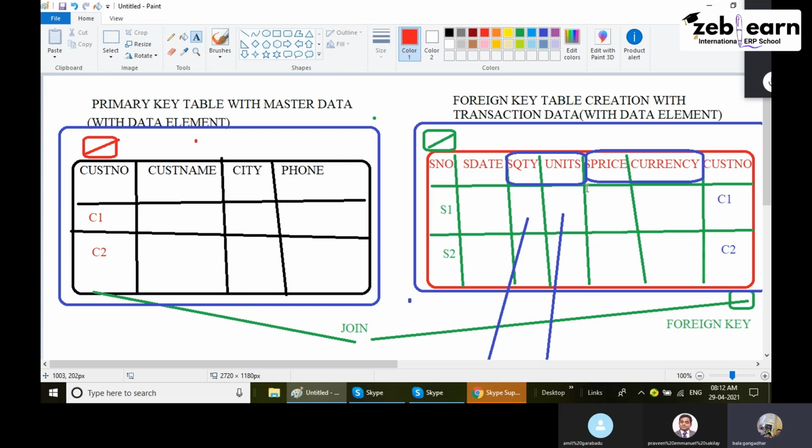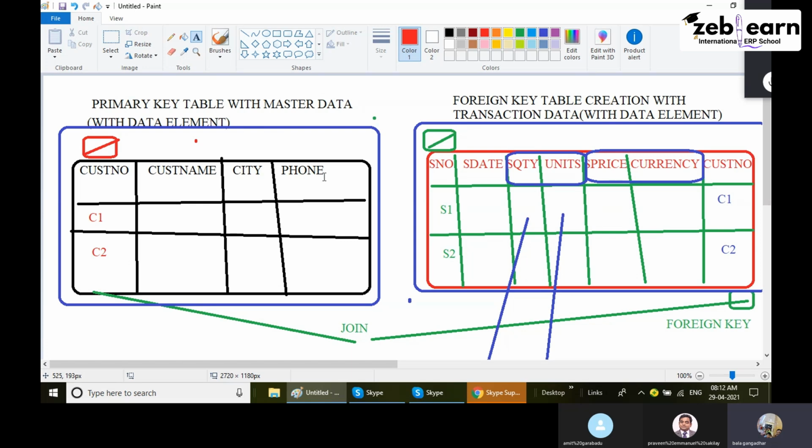Not necessary; only the key, quantity, units and price related fields are compulsory. You can connect two tables of master data, two tables of transaction data, or one master data table and one transaction data table. Vice versa, you can create it. There's no rule for that. You can join and link any table to any table, and you can fetch the data also. Fetching data is different, that we will work out later.